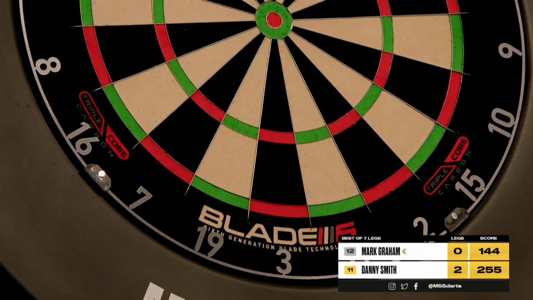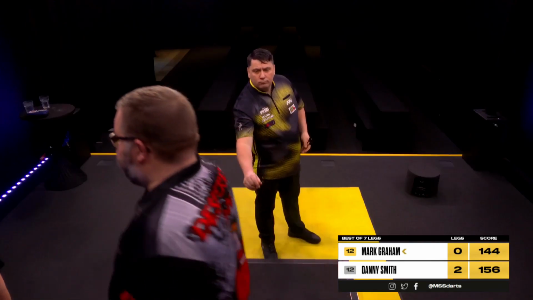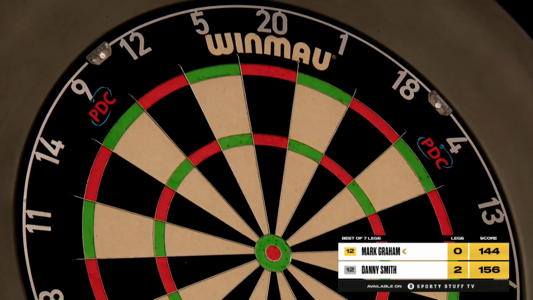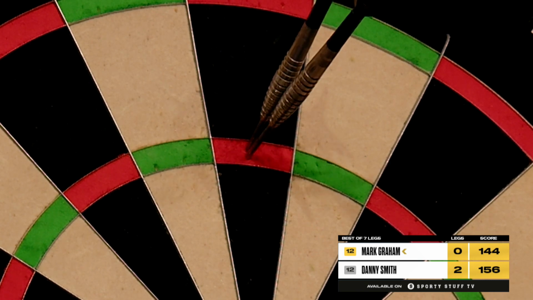For the expenses. 99. So let me ask you this question, and I'd like your answer in the next leg. Why do people do it? Might be a 144 out. This would cure what ails him.